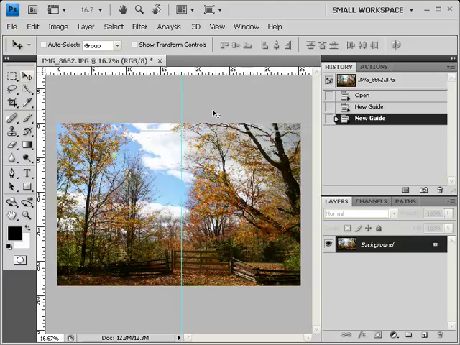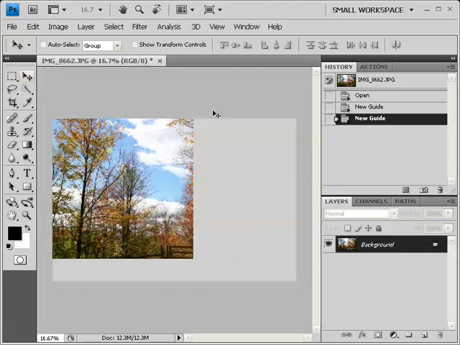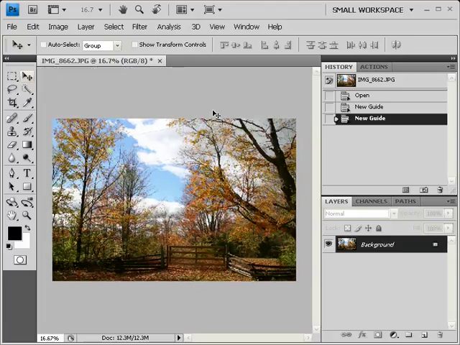So those are your guidelines, and there's a shortcut as well. If you want to get rid of these, we can actually go Control:, and that gets rid of those. You can go Control:, and that gets rid of your rulers as well. There is actually a Photoshop shortcuts sheet that we do include with these videos, and I highly recommend that you print it off and have the shortcuts in front of you.